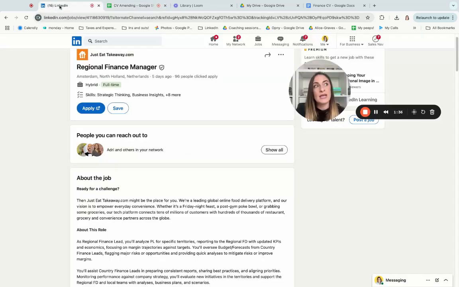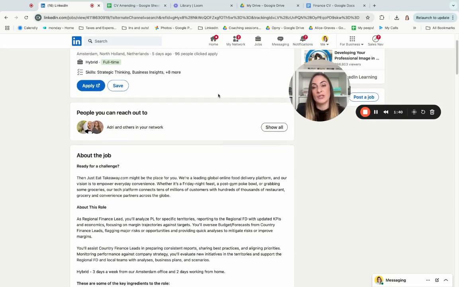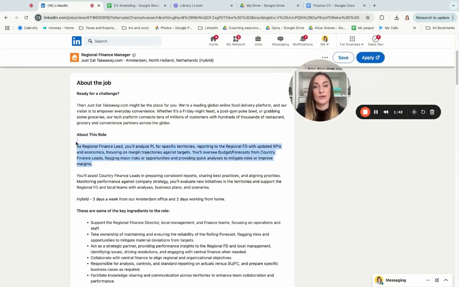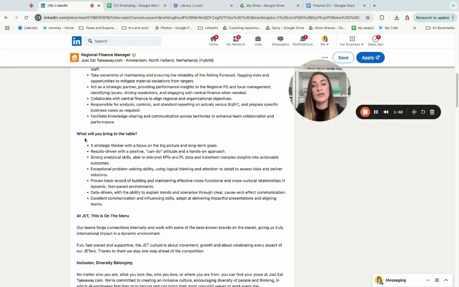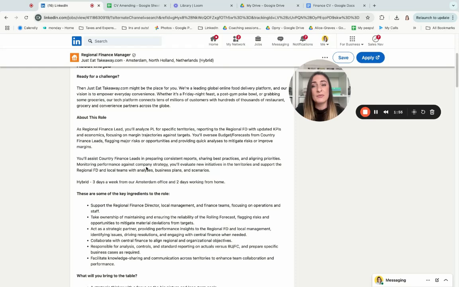I do explain in Module 5 how to read job descriptions, but again, just to remind you, the top part is all about what you're doing. In very basic terms, we could say this is what you're being paid to do. The experience you're bringing to the table is the how you will do it. So the how, but ultimately the most important thing is, can you do this? This is what we want you to do.